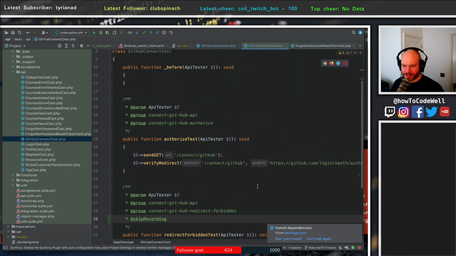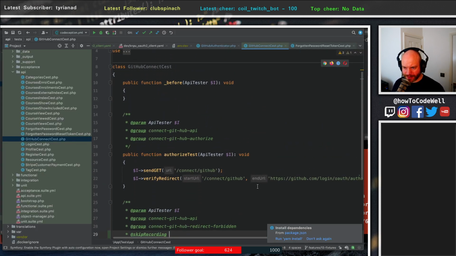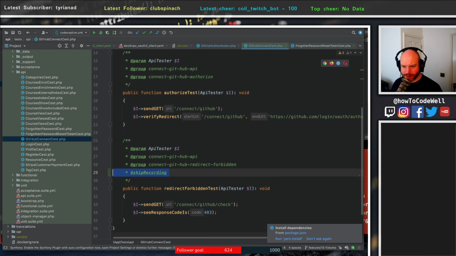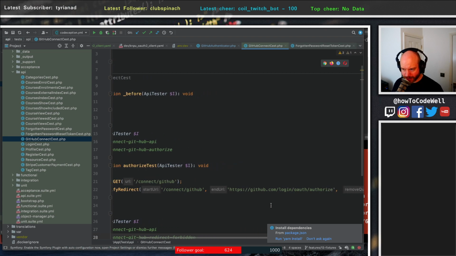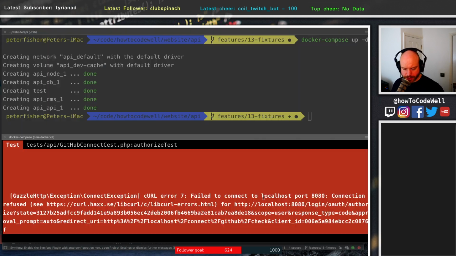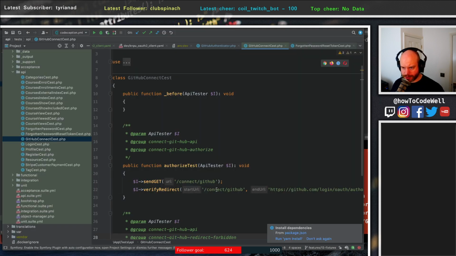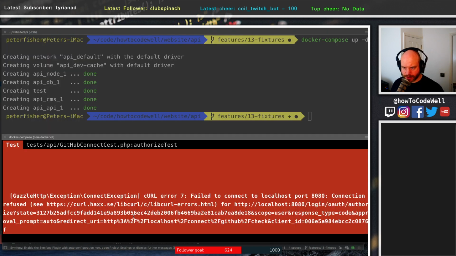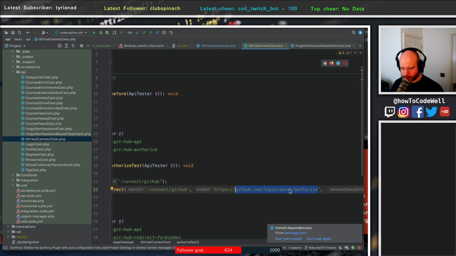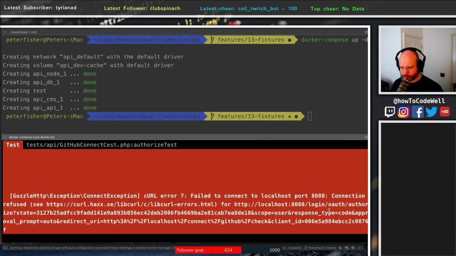Okay. Right. Skip recording isn't what I wanted, but I know it should be this one. Right, okay, so what I need to do now is send this request to localhost. So connect GitHub redirects to, instead of that, it should be localhost port 8080 login OAuth authorize.